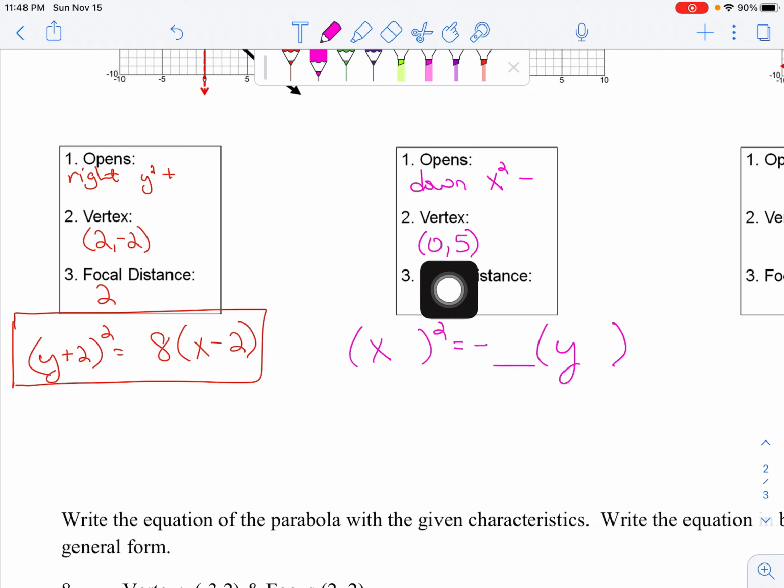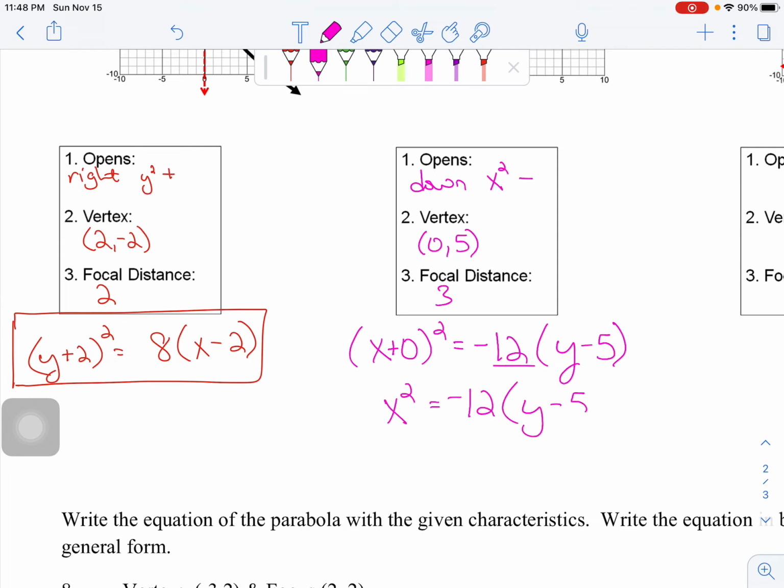All right. So let's translate that vertex. Attached to x, we're going to put either a plus or a minus 0. It won't matter because we'll fix that in a second. Minus 5 gets attached to y. I'm going to take my focal distance, multiply it times 4. Now, this one I am going to clean up just a little bit. I'm not a huge fan of leaving x plus 0 squared. It seems relatively redundant. So I'm just going to put down x squared is equal to negative 12 times y minus 5. Again, nothing in this problem says you have to multiply it out, so let's go ahead and leave it in. These are all in standard form for us.